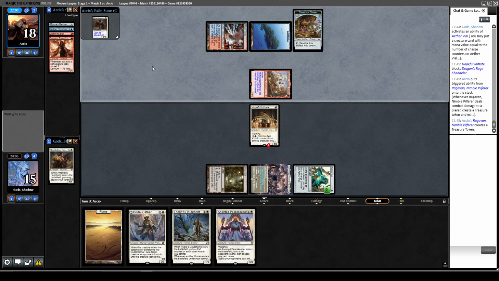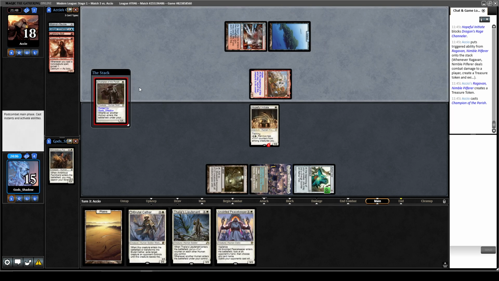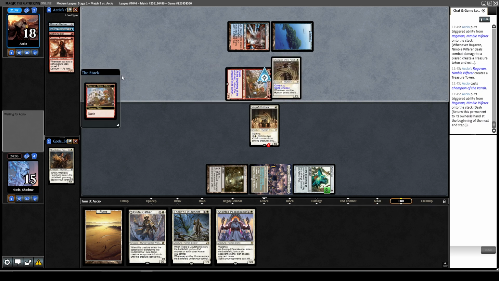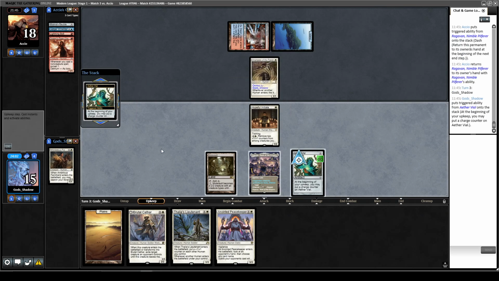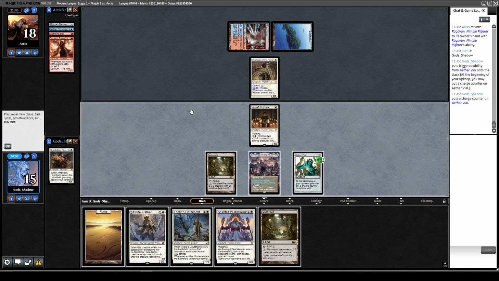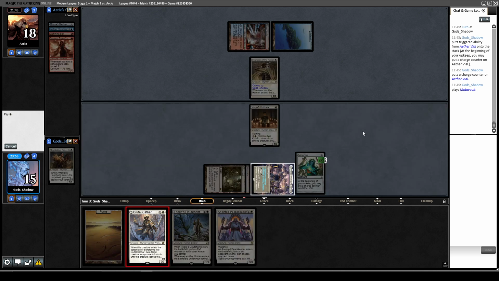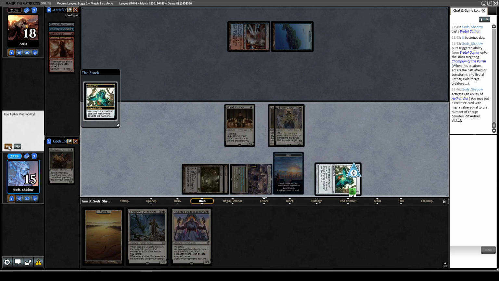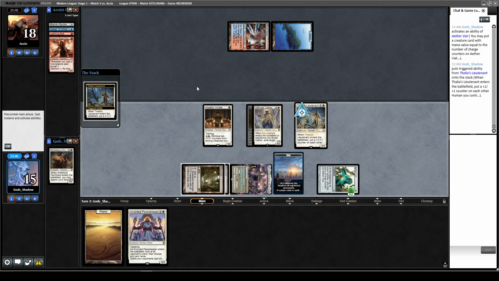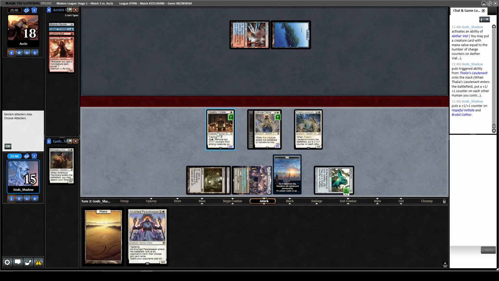Oh, Champion of the Parish. This changes things, actually. I think now I'm going to go Brutal Cathar, eat my own champion, if he plays it. Because even if he has a Murktide, he needs either a fetch land or another spell. And at that point, if he kills the Brutal Cathar, that's going to mean that I'm going to get the champion back, which in the end is going to be card advantage for me.